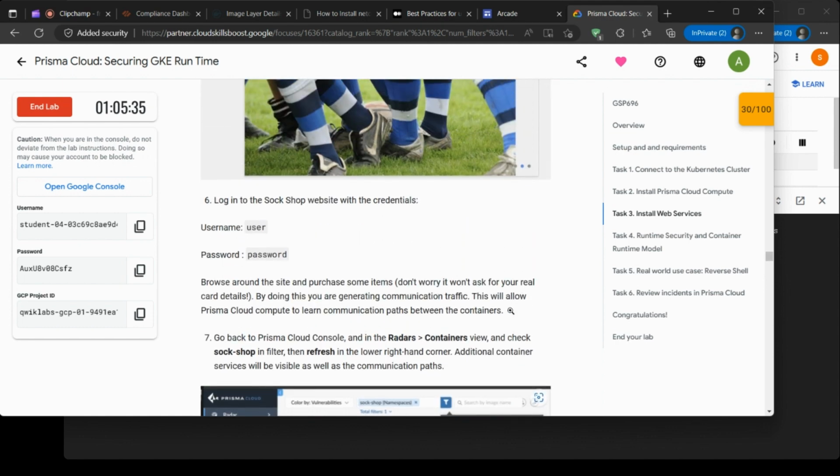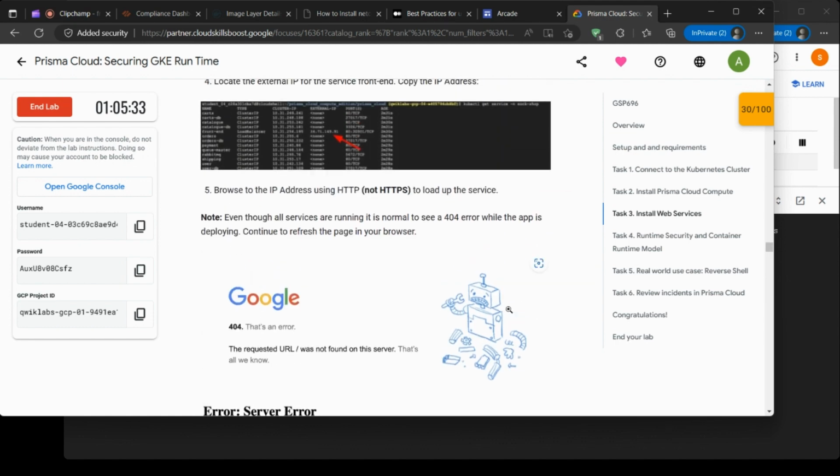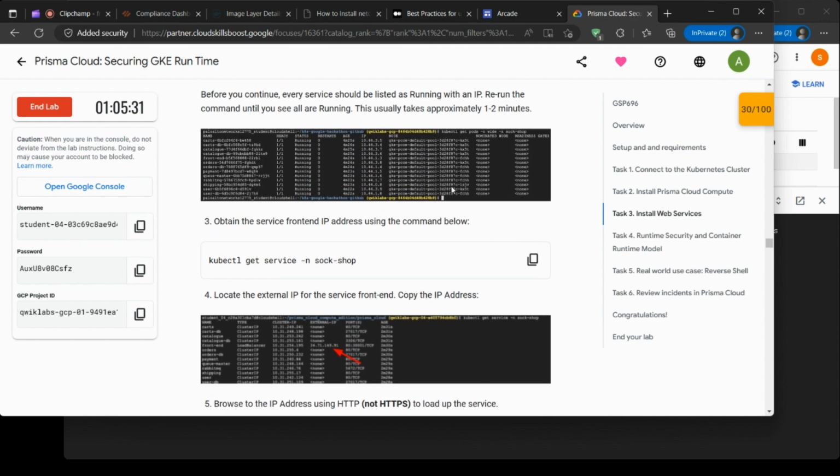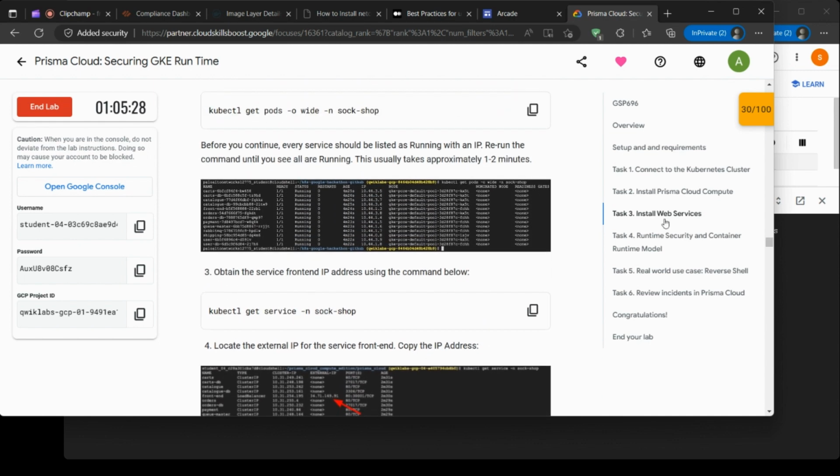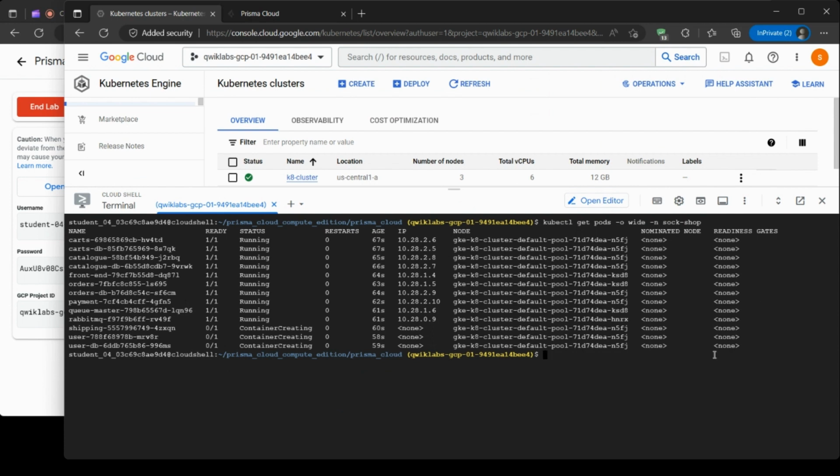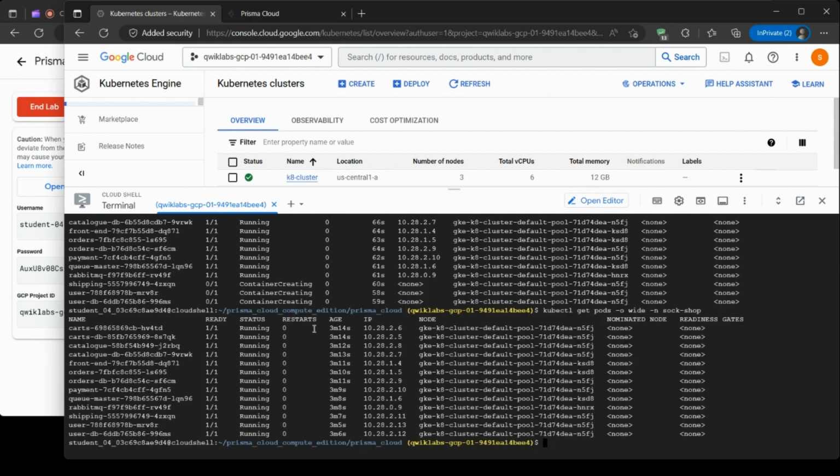Okay, let's go through this part hands-on. So we stopped here. Let's rerun the command. Okay, now all are showing in the running state. Great.